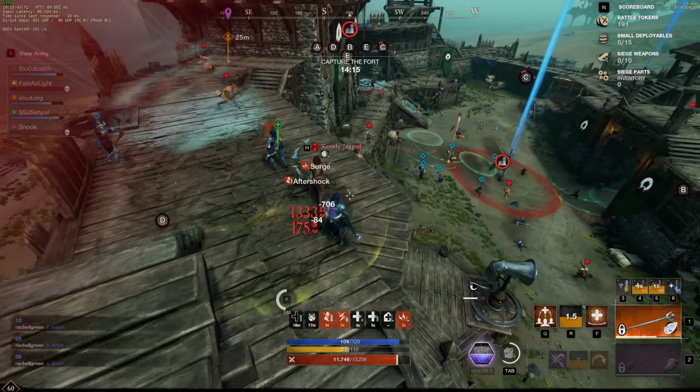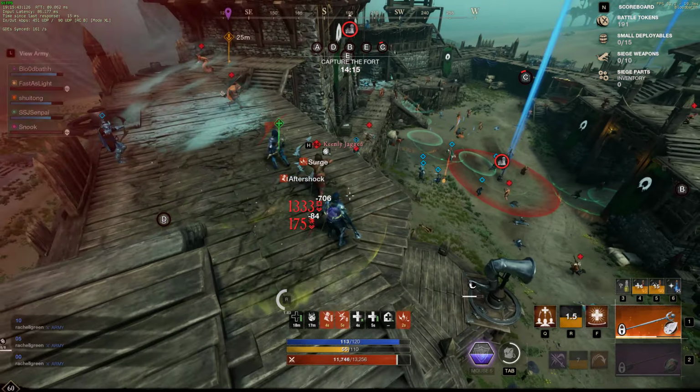I'm dead. I got here. There's Kinley Jagged behind you. Kinley Jagged. I don't want to see these guys get up. If you have any sort of range in your ability, jump if you need. I'm jumping. Put some range on it, please.